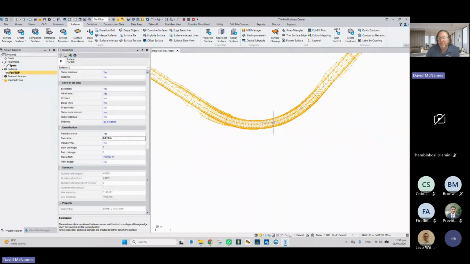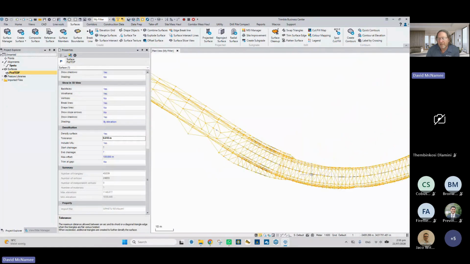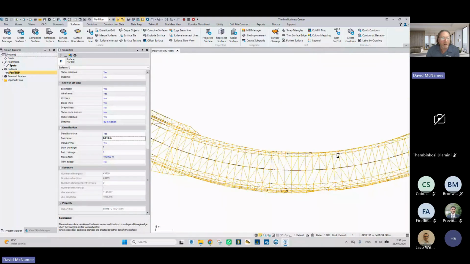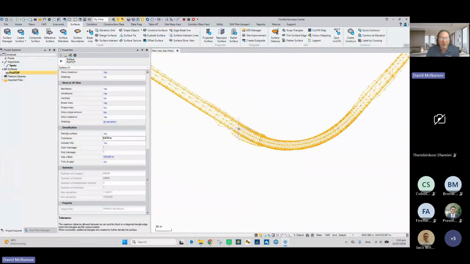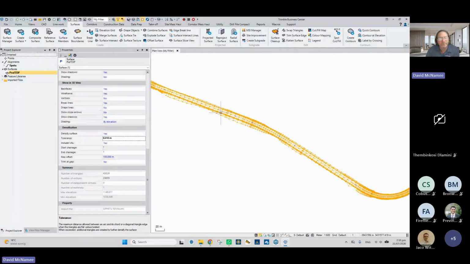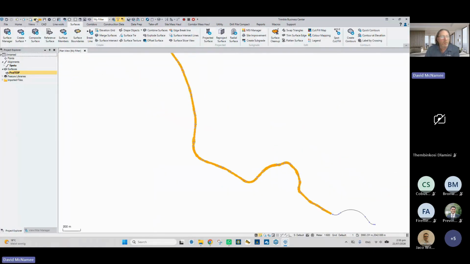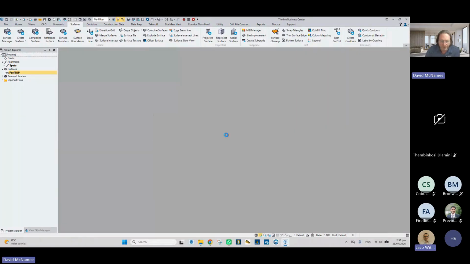And I can see that the templates have been removed or reduced to fit my 10 millimeters. So depending on what your tolerance is, then you can actually see it in here. Okay. I just want to do one more of the densification to show you an even better option.